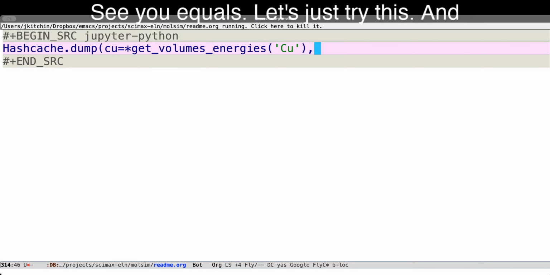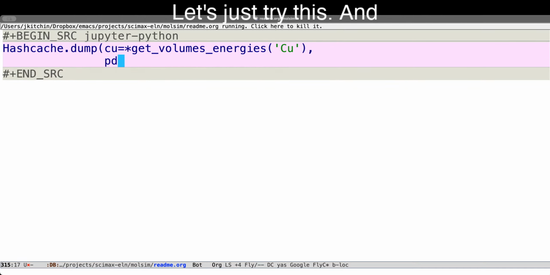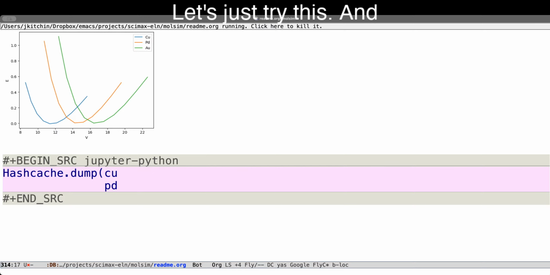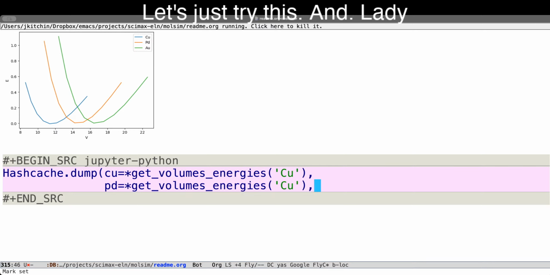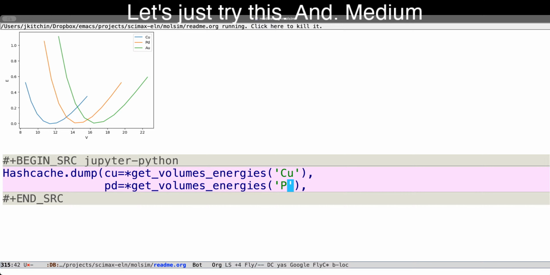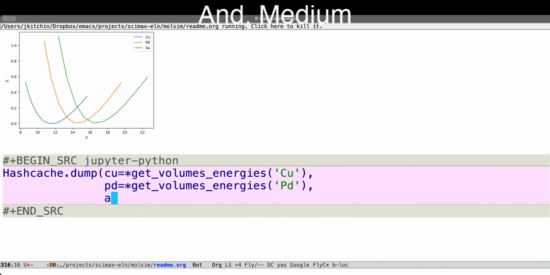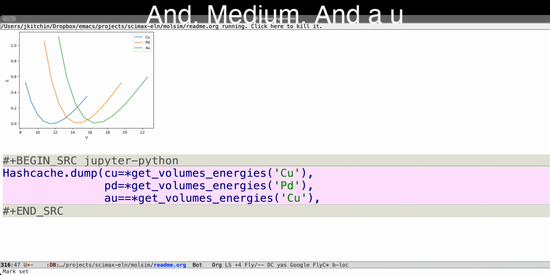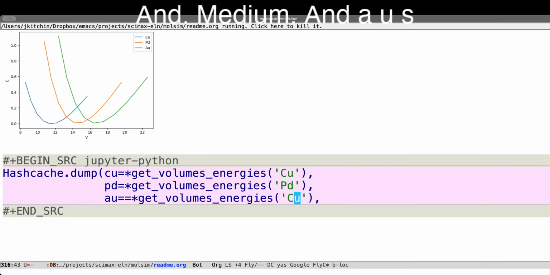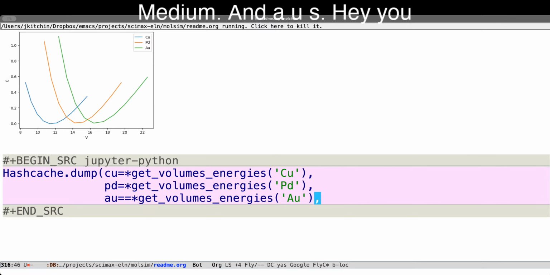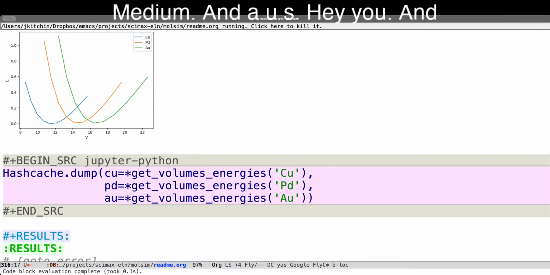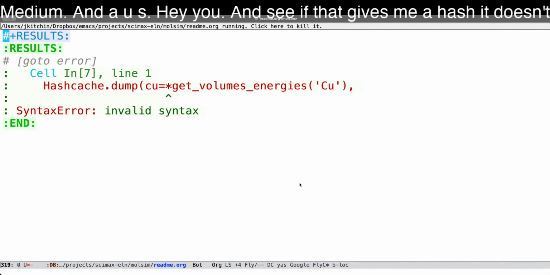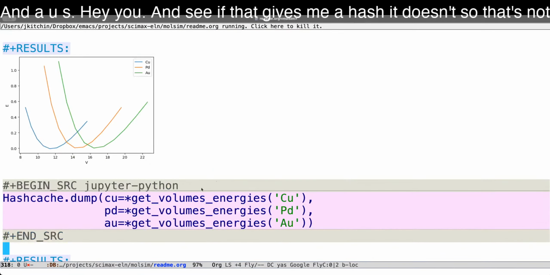Palladium we'll do as PD, and AU as AU. And see if that gives me a hash. It doesn't. So that's not legal syntax.